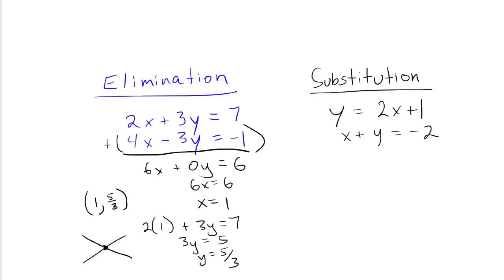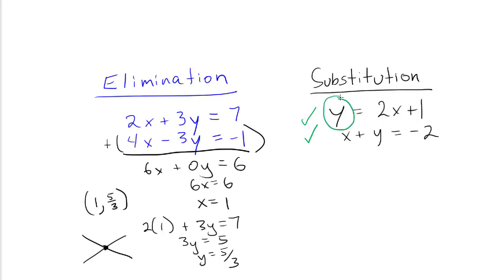What about the other method, substitution? How would we go about solving by substitution? Well, substitution works effectively when the equations are in different format. Notice our top equation is in y equals mx plus b format. The second equation is in standard form. In this case, I'm not going to bother putting one into the other format to make them the same. I'm just simply going to substitute.